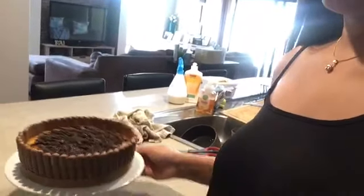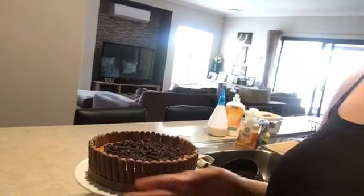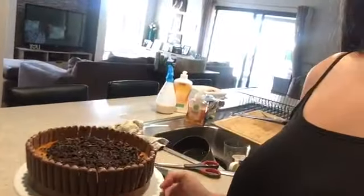Ta-da! I hope my husband will like it. It was a caramelized cake and I put some malt sticks on the outside corner. See? It's nice.